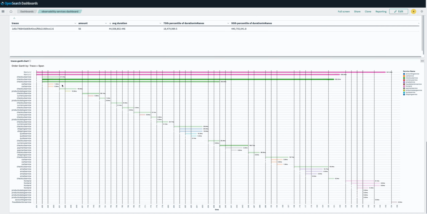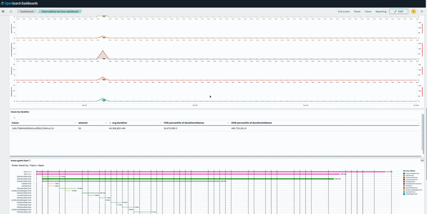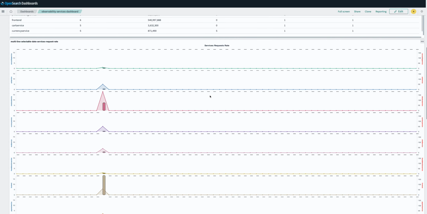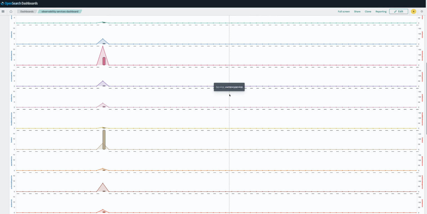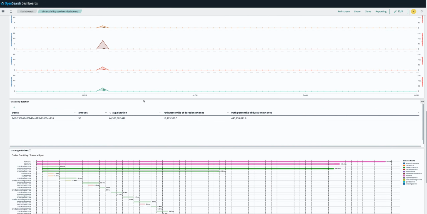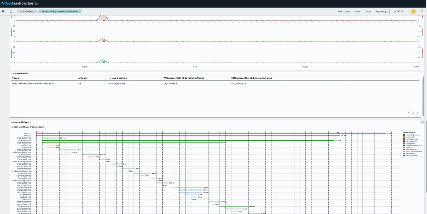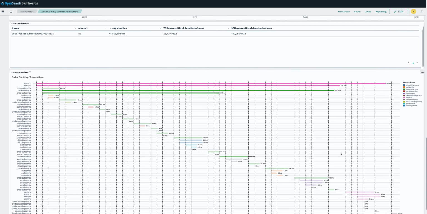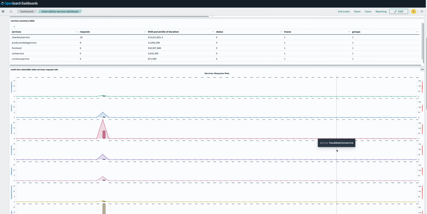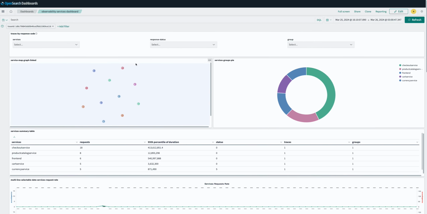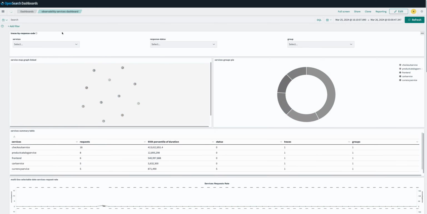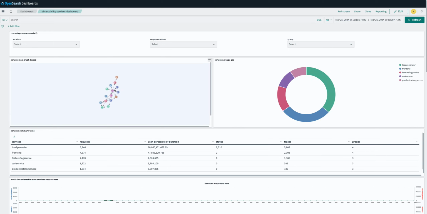So we have two ways of trying to analyze how our service is behaving. One begins with service response type, whether it's an error or not, and the other one starts from the duration of the traces and then picking the services that have the longest durations. Now let's say that we are convinced that a specific service is the one that's causing duration issues for our customer. Next, we can select that service and click on that service.